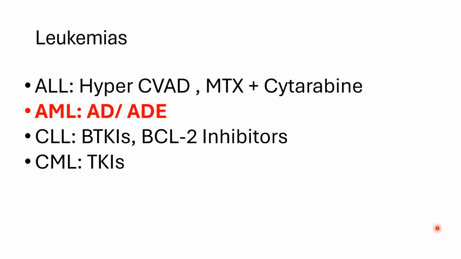Okay, moving on to AML, the regimen for it is AD or ADE. Now, the A here stands for aracytarabine, okay? However, just be careful, the A here in ALL stands for adriamycin, which is the doxorubicin, okay? They don't stand for the same thing, which is very inconvenient. However, it's fine, okay? And the D here is for dexamethasone. However, the D here is for the daunorubicin, okay?